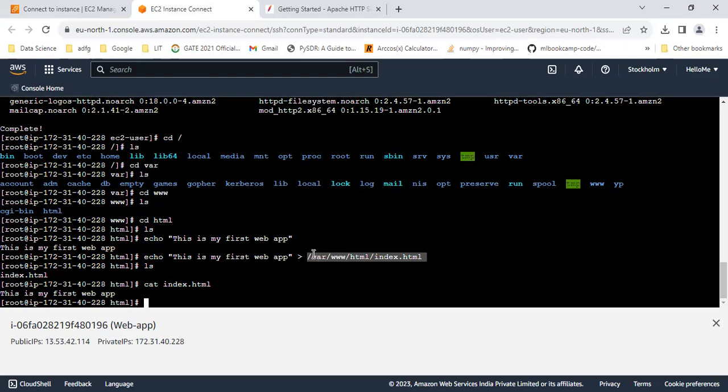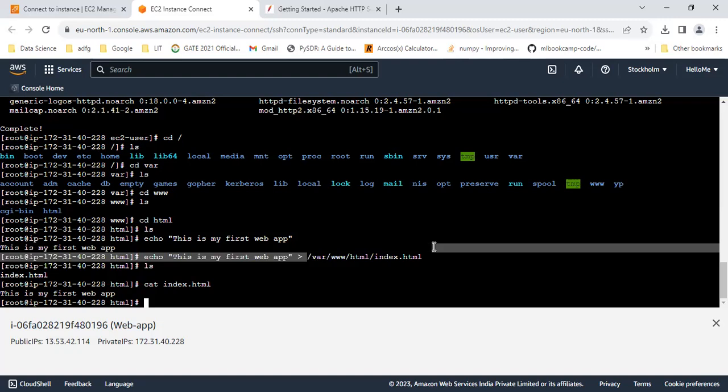Because this is new to you, you can follow this as it is at first. Upon practice and exploring, you will gradually understand things, but first you will have to implement it blindly. This var www html is a path, the directory where your index.html is present. It is the absolute path: from root, inside var, then www, then html, where the file index.html is present.